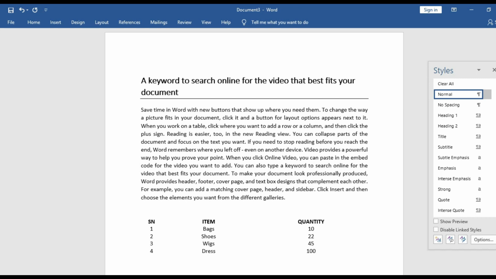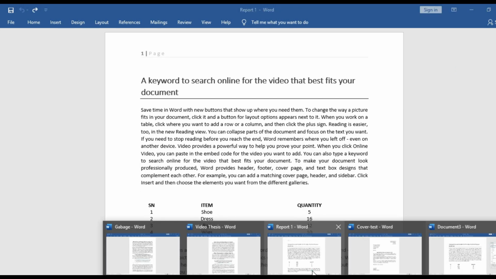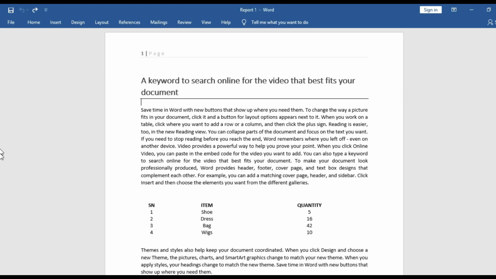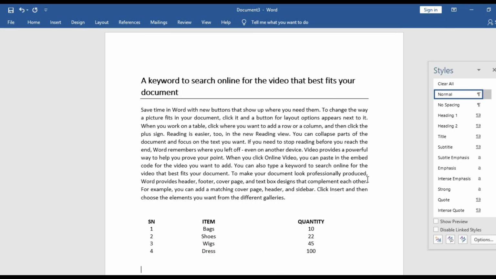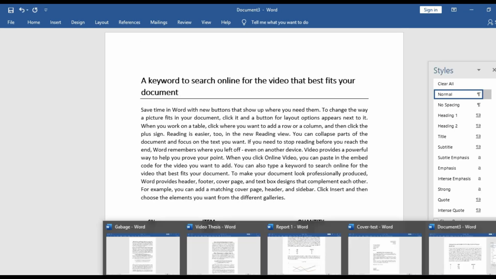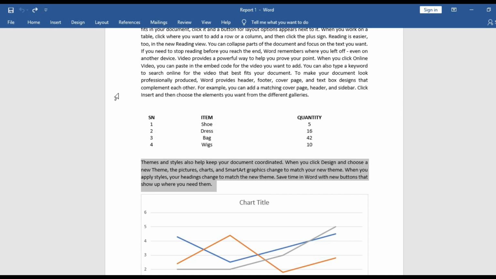So let's look at our document again. What do we have next? Okay, we have a text. So let's copy this text. Copy.